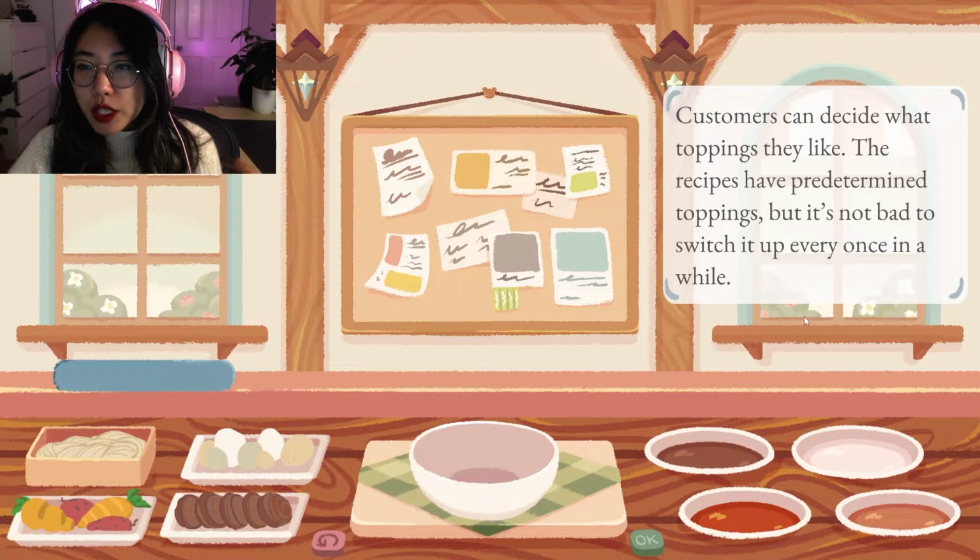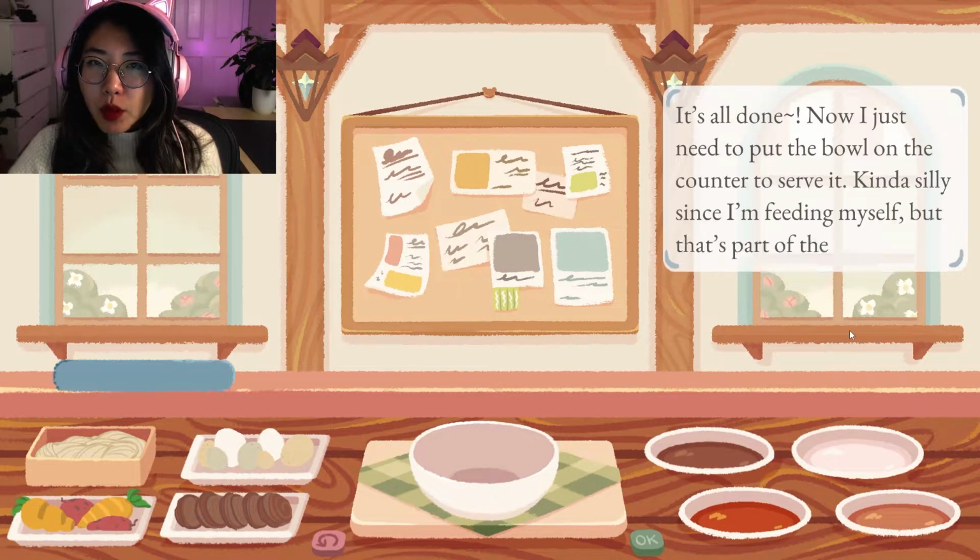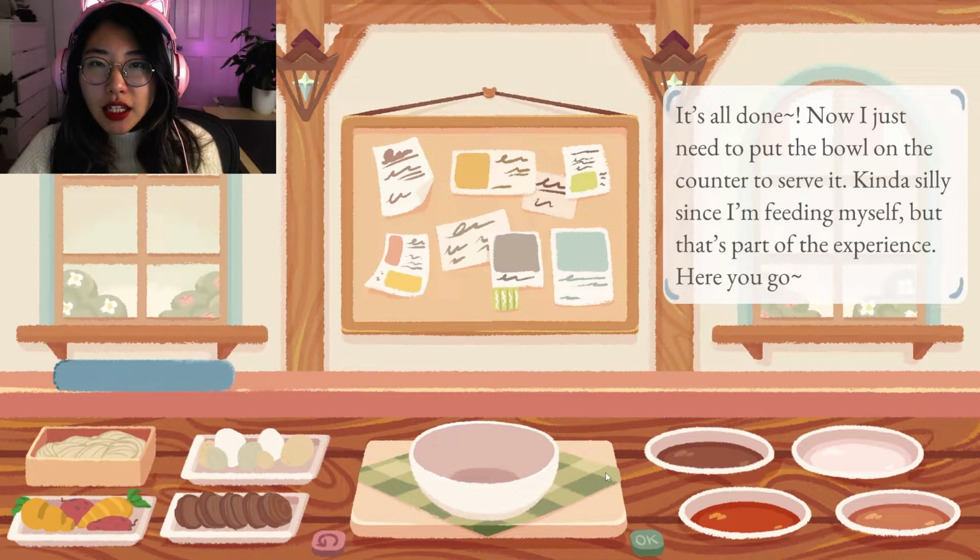So the recipes have predetermined toppings, but it's not bad to switch it up every once in a while. The only topping pho has is meat, so I'll put that in. Well, I like to put bean sprouts, onions, and cilantro in it, but now I need to put the bowl on the counter to serve it.